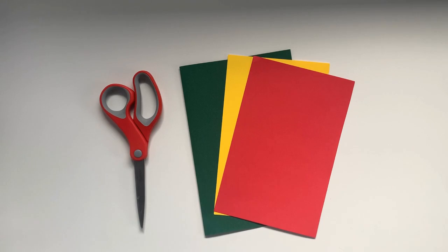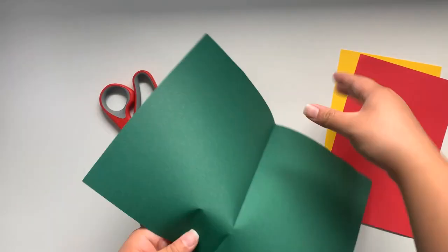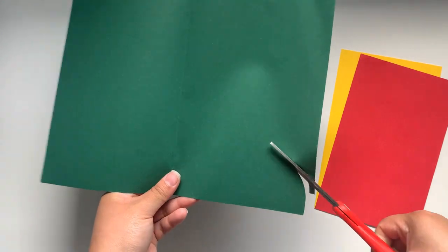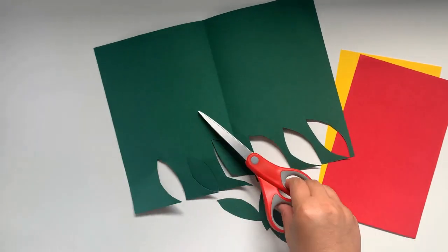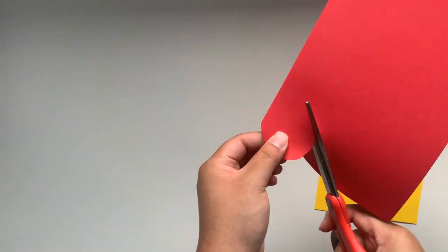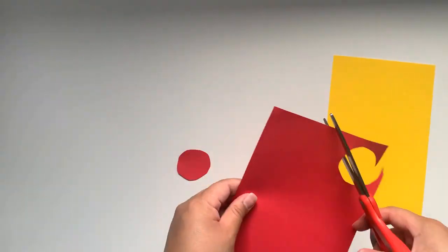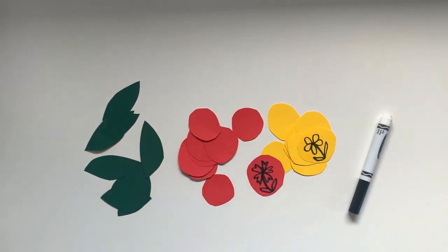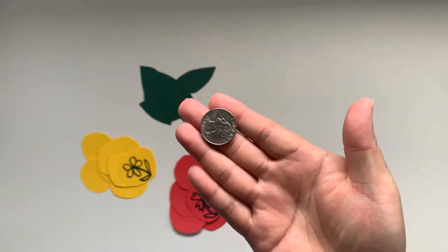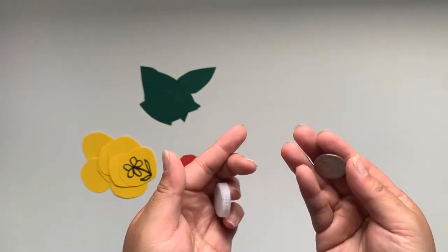In this first activity, you will be creating a game that demonstrates the energy it takes for a butterfly to make it all the way across their butterfly migration. Cut out leaves to represent milkweed and cut out circles that you can decorate to represent nectar. You can read more about why the milkweed plant matters to monarch butterflies in your instruction booklet. The rules for the game are also in your instruction booklet.